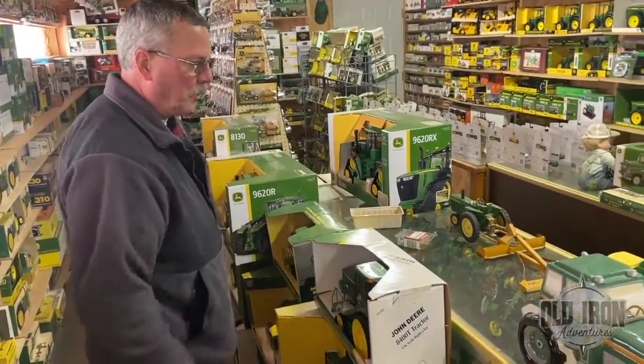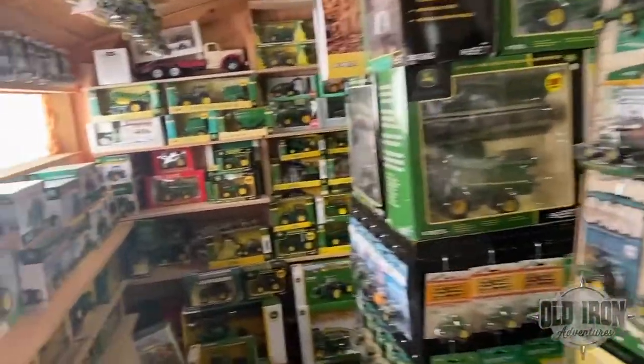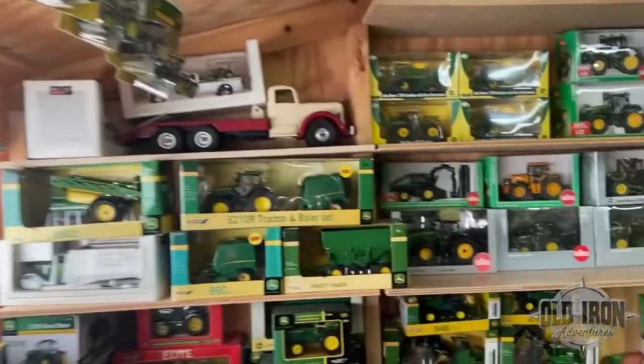In 2022 his family decided to sell Ray's toys with Allman Vintage Power. Kurt Allman recently visited the collection and took a video of his tour. I want to take you on a live tour of the Ray Crilly collection. Many of you knew Ray and probably wore out several of his books in the farm toy hobby — it's a truly legendary collection and we're really honored to be representing it.